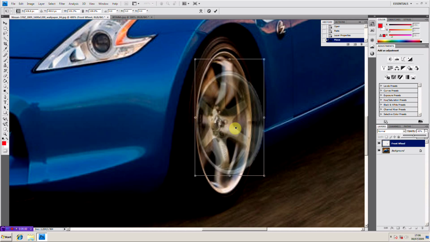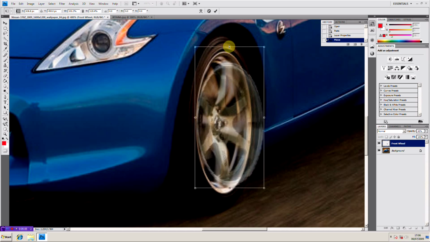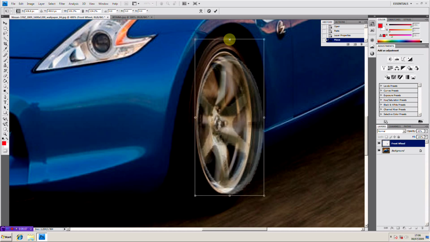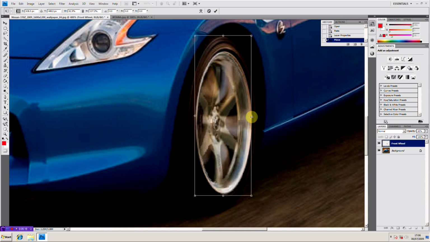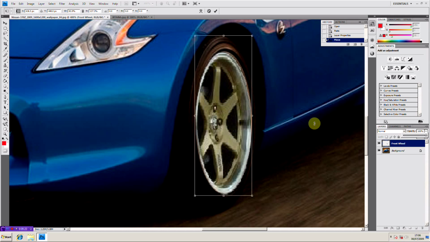When you do the adjustments, guys, hold down Alt on your keyboard, and that means it will let you adjust in proportion. If you don't hold down Alt, it will just adjust normally, out of proportion, and it might look a bit pixelated. It just depends on the type of image that you're using. What you're aiming to do here, guys, is match your alloy with the alloy in the actual image itself. I like to work with my opacity up so I know what I'm covering.